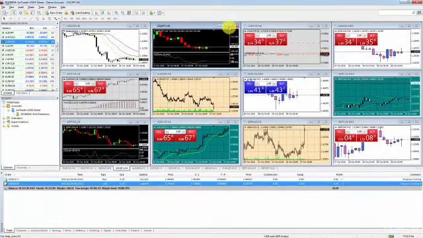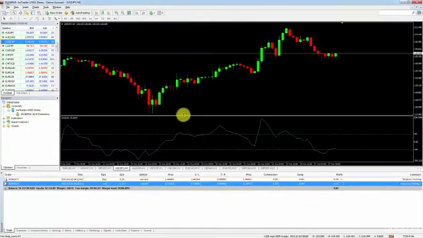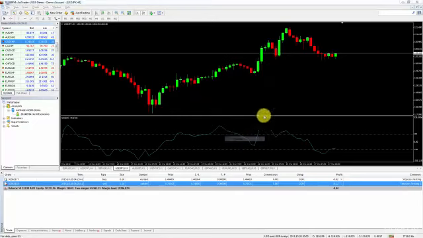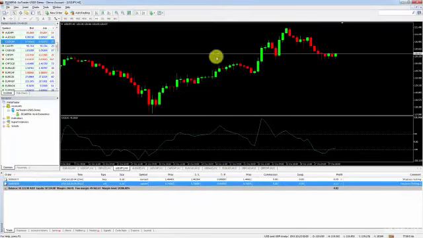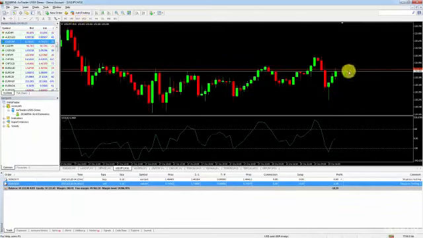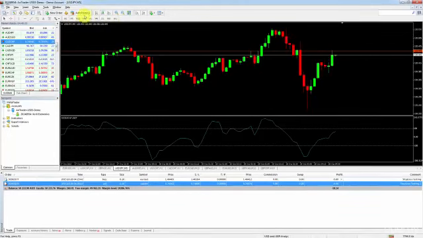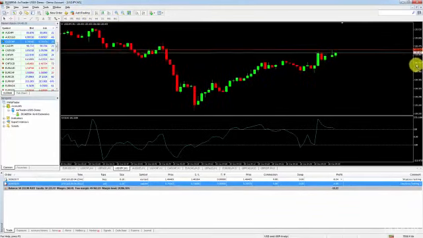I'm going to use this chart for a change, American dollar, Japanese yen. To start off, we're going to go to properties and show the ask line. This is just so that we can see how the buy orders are open at the ask price. This has nothing to do with take profit, but I just thought it would be interesting for us to see that as well. Click OK. You can't see the ask line here because this is the 4-hourly time frame. The movements here are quite high in pips and the spread is very low, so you have to go to a lower time frame. So there you can see the ask price. Even if we go to M1 for instance, you'll see it even better.